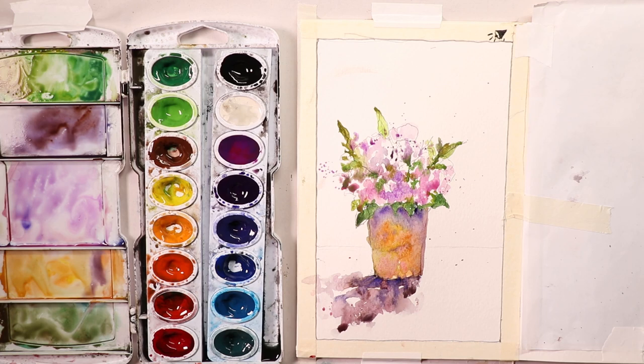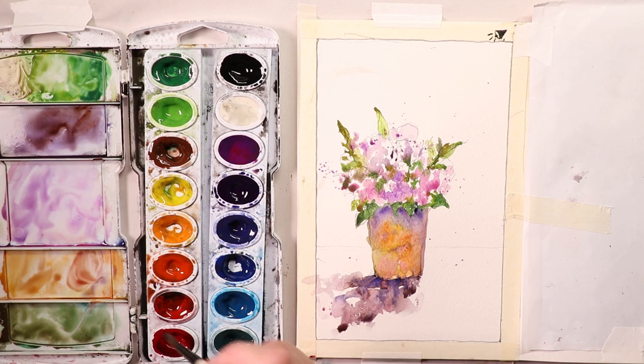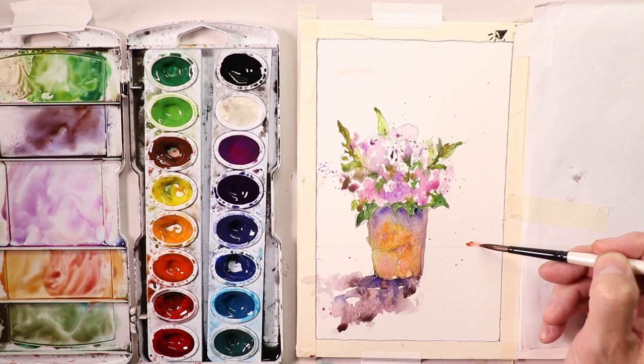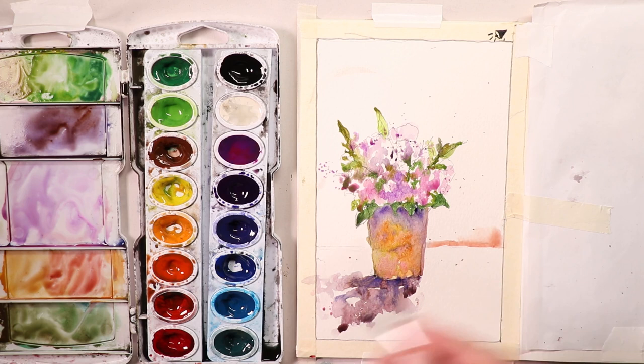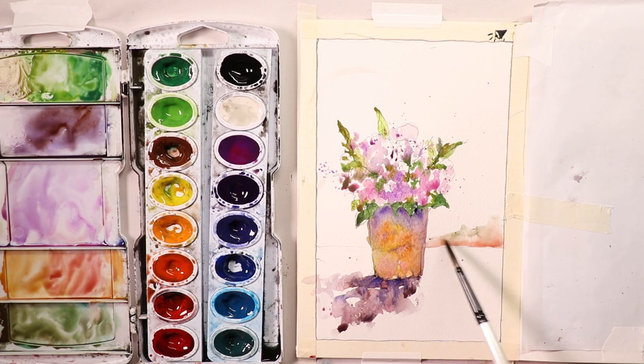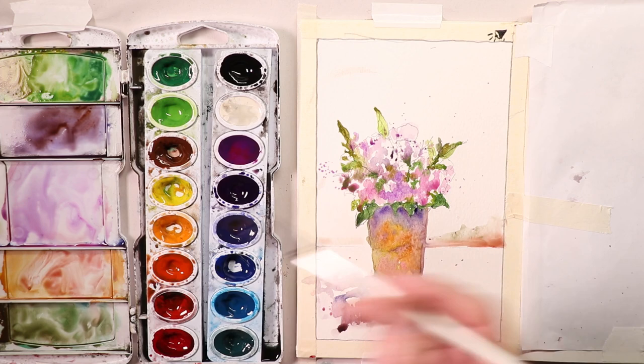And then over here on the side, we can get some red and orange. Maybe make a little bit of a color behind the table. So we're pretending that this is our table here, a white table. And then behind the white table, we have a wall. And let's just say this wall is mixed with some mixtures of the colors we already used. And that's all we have to do. Add a little bit of that mixture we already used. Any of the colors, probably good to just mix a little bit of everything in there.